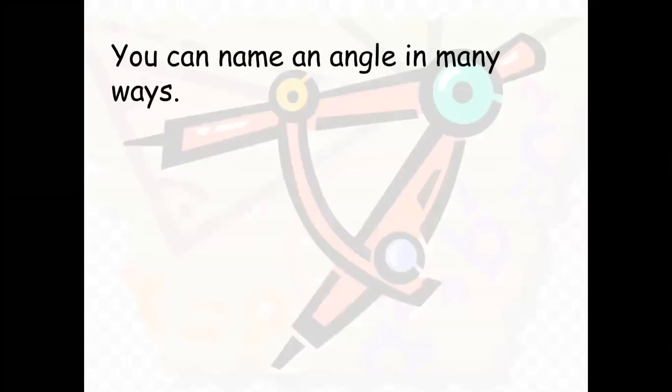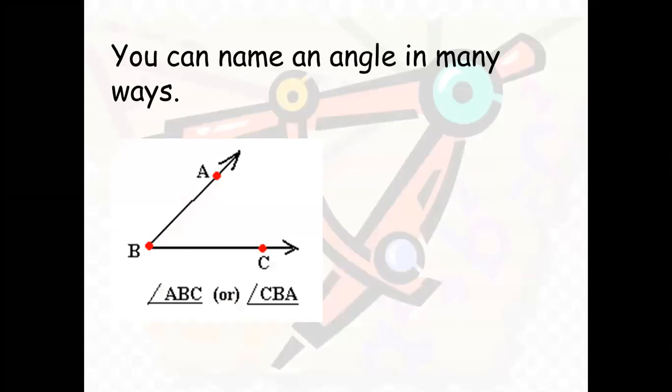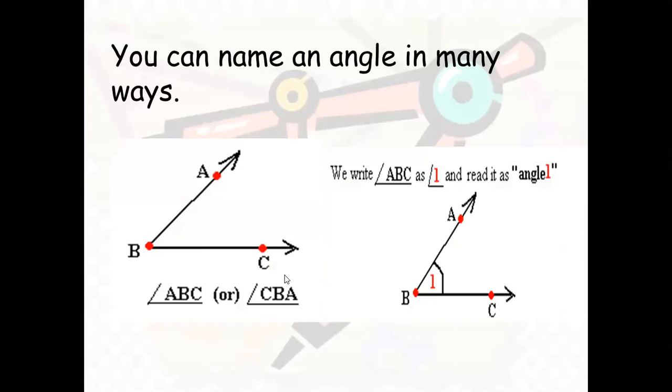And also we learned what are the ways we can read the angles. There were many ways, as we saw. You can read these angles as angle ABC or CBA, or you can even use these numbers or letters if they have given to read the angles. So you could say this is angle 1, or you could even say the corresponding letter for this angle, this letter. So you could even say this as angle B.